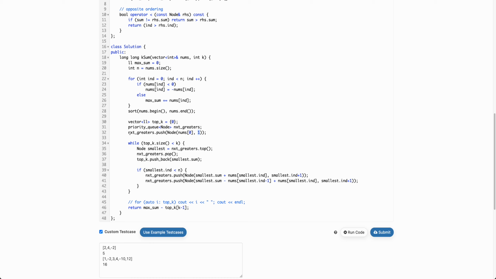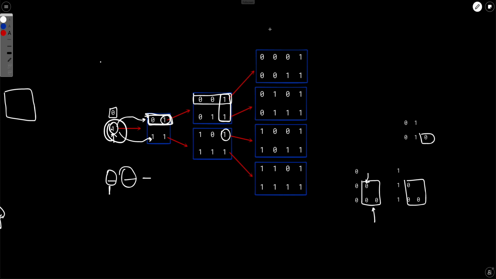Now again, in this while loop, we will pop the smallest and push it back to the top k, because this is unique, we are sure about it. Now while pushing, we are expanding this node, right? As we have seen, whenever we are expanding a node, we will consider two cases for a single node.